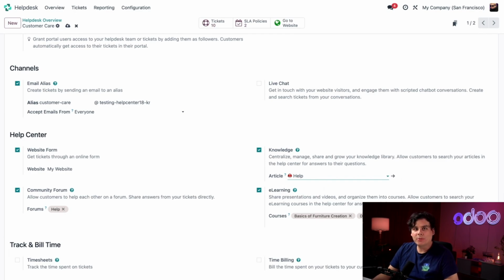However, the article will still need to be filled with all the necessary information that I want to share with my customers. Odoo doesn't have a way yet to know all of that. For directions on how to do that and to learn more about all the cool things the Knowledge app can do, check out our documentation that's going to be linked in the description below.